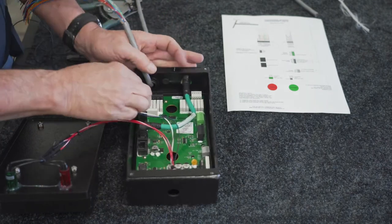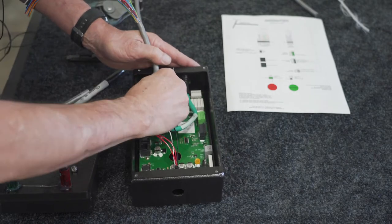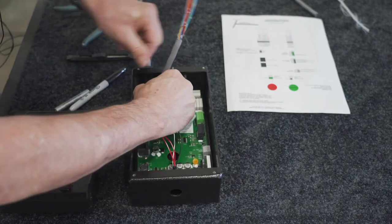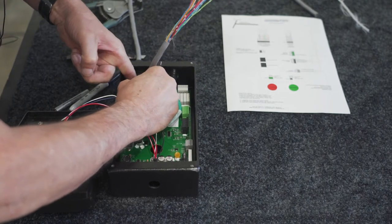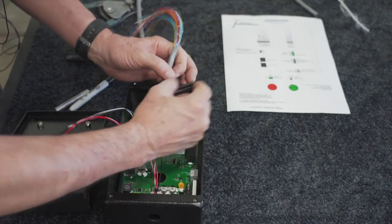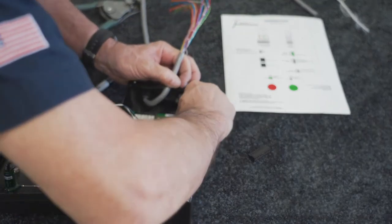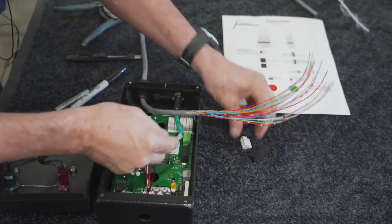So in here, there's a bunch of connectors that basically pull in and plug out. So what you'll do is you'll go ahead and remove these. Wiggling them back and forth helps a little bit to get them out of there. Having little fingers helps too.